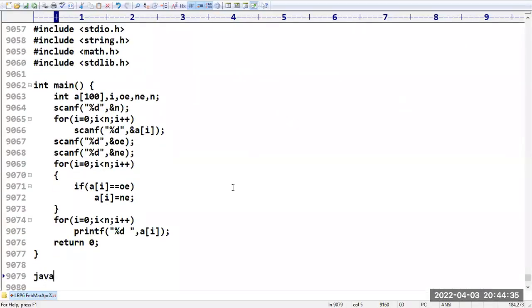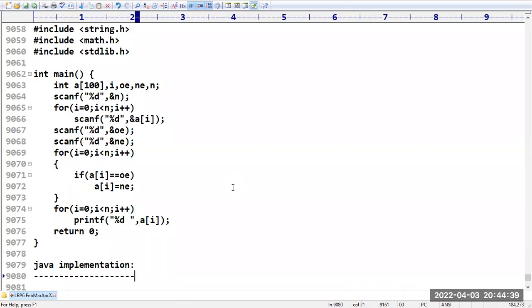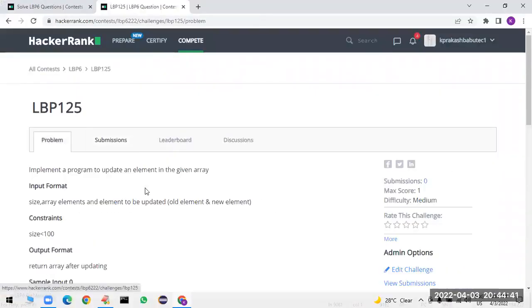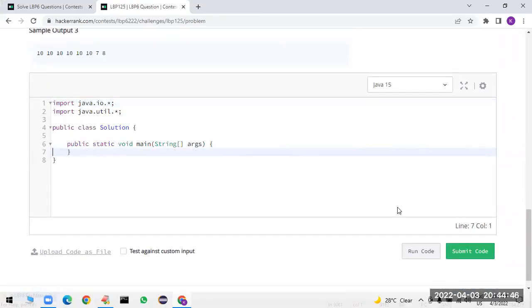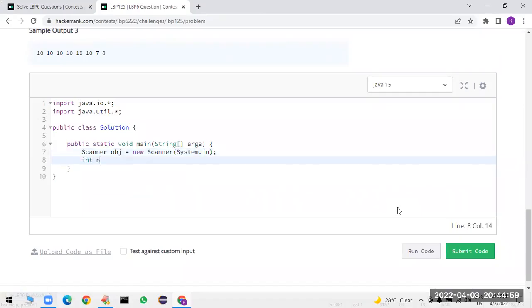I want to go for the Java implementation. In Java also, the collections concept is not required because we are not changing the array size. Let me try. First we have to declare Scanner obj is equal to new Scanner of System.in. So int n is equal to obj.nextInt. An integer i variable is required.